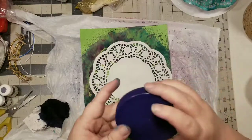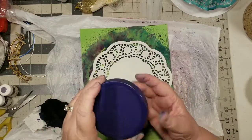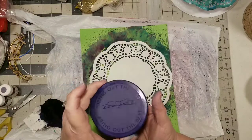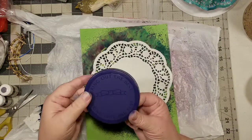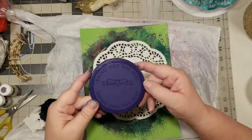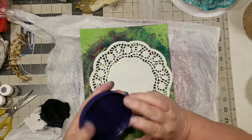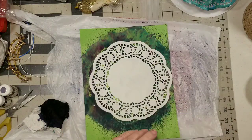I have this. It was Bring Out the Best Foods. Depending on what side of the country you're on, it's Best Foods mayonnaise, or if you're on our side of the country, it's Hellman's. I happen to have this from when I was on the West Coast. So here it's Best Foods. I mean, over there it's Best Foods. Here it's called Hellman's. So I have this little goody jobber that I'm just going to put aside.